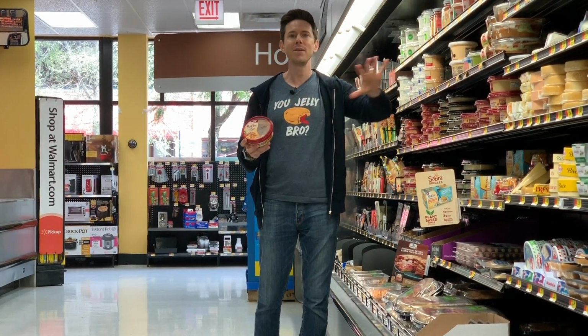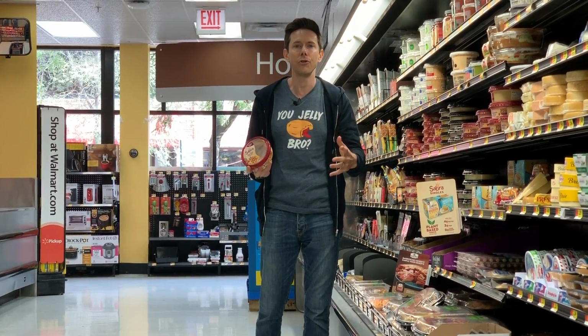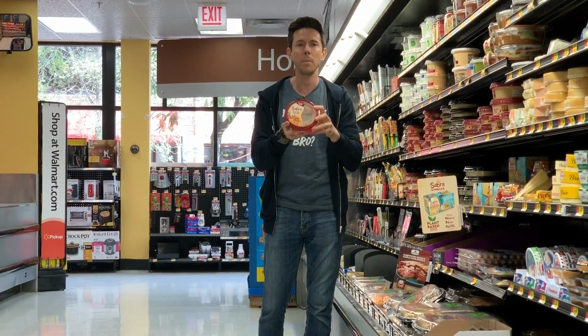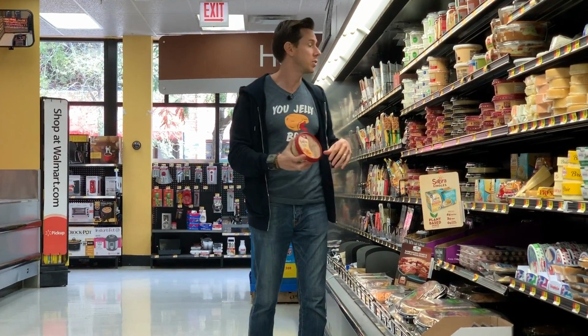This is crazy. I've been to the Middle East. It's always made with extra virgin olive oil. I make it at home with extra virgin olive oil. Why are they using a highly processed, highly refined oil like soybean oil? Even though it's non-GMO, I don't care. This is what I consider a toxic oil.